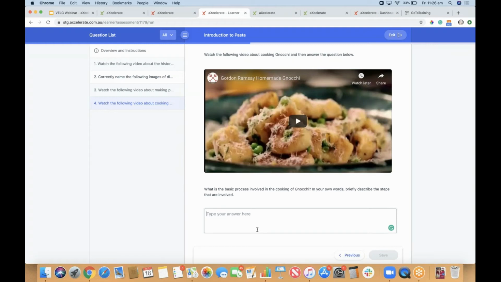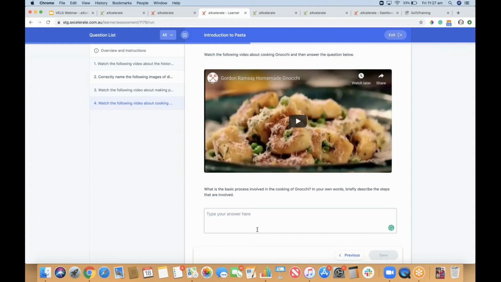And I guess the idea behind that is that you can have a quiz that might even have a whole section that's multiple choice and then a full section that is purely for short answer responses that your assessor is going to have to mark. But hopefully with a little bit more self-marking, you're going to save your assessor a lot of time in terms of all of that marking of assessment.